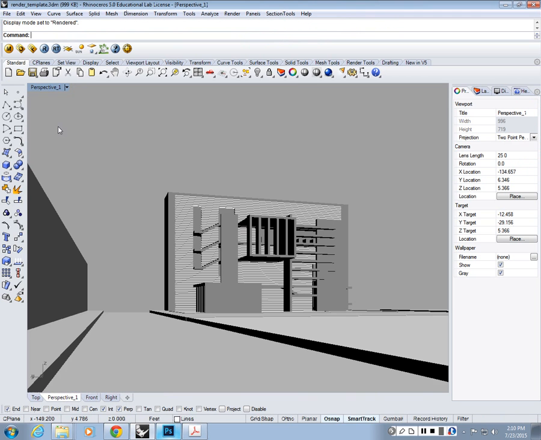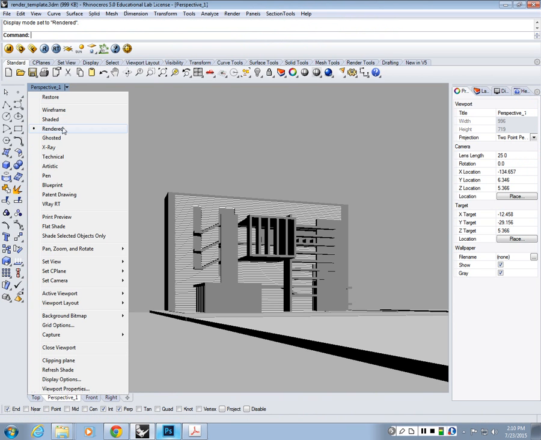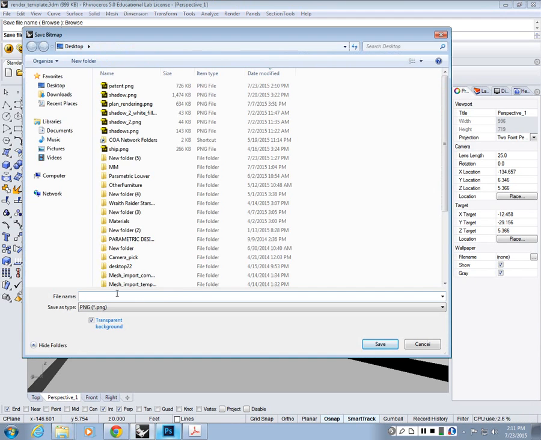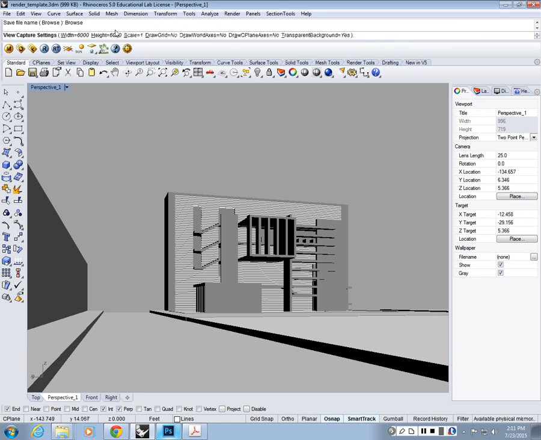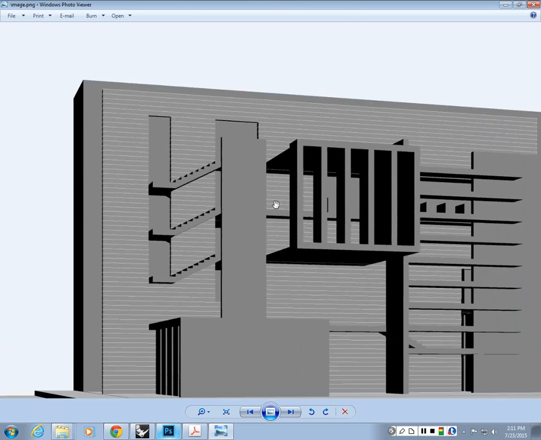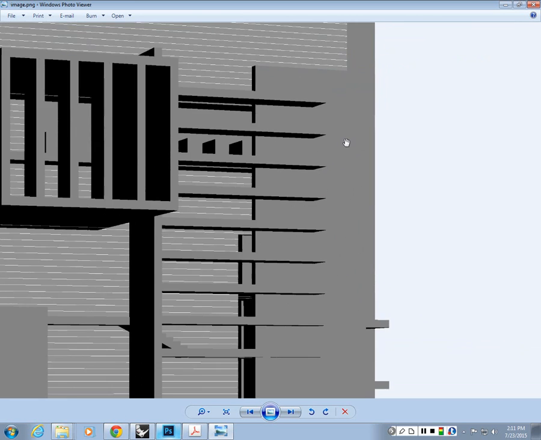So let's do it for another view mode. I'm going to go to rendered view, right click and change to rendered display mode. Rendered. If I want to capture whatever I'm seeing in my display, okay? Enter dash view capture to file, browse, image. I want to save file type as PNG and transparent background. I'm going to hit save, and my current resolution overrides are already stored. So I'm going to export a 6000 by 6000 image, and I just hit enter to that. And that's how long it takes for Rhino to get the actual screen resolution and then enhance it to be whatever I want it to be, right? And it gives me an image. So the image I got looks like this. It's a 6000 by 6000 image.